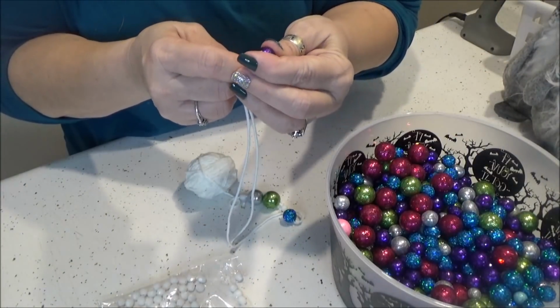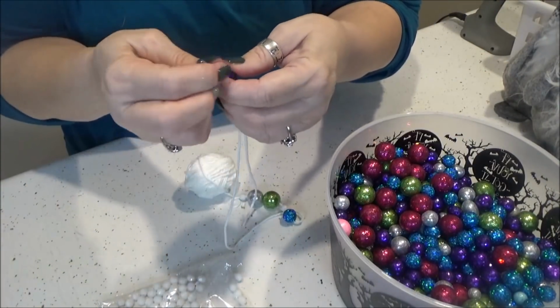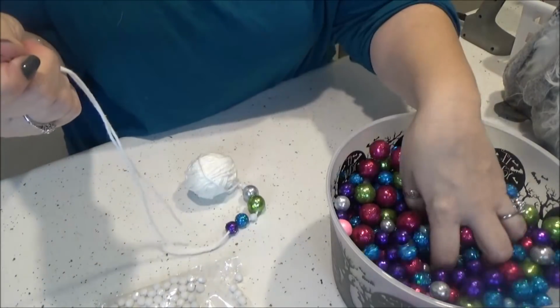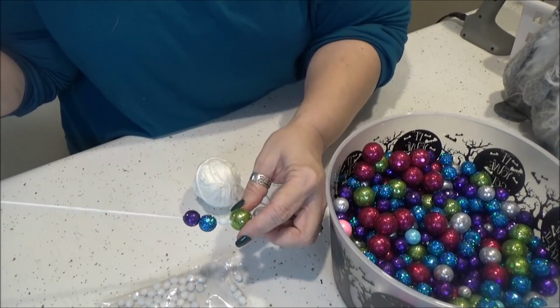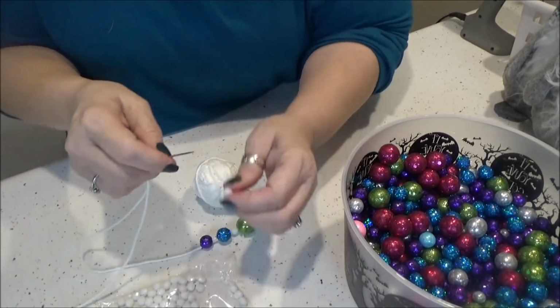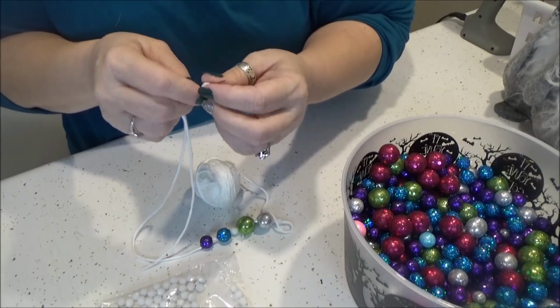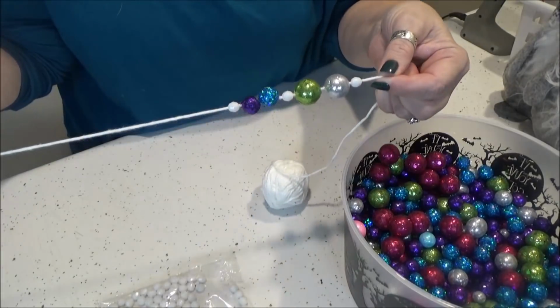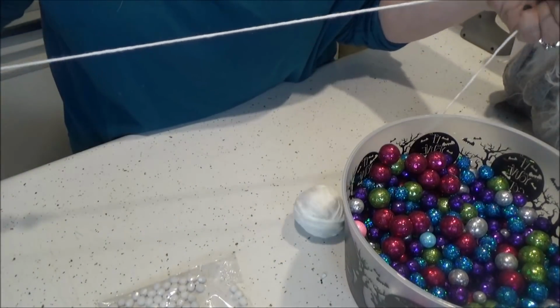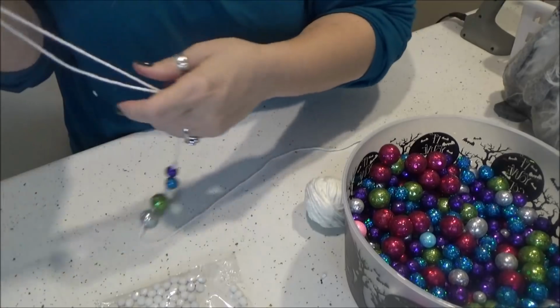And I didn't really check on a pattern or anything, but I just kind of put my hand in and pulled some out. I did try to do like two big ones, two small ones, so I didn't have one section that was nothing but small ones. And anyway, I just did that all the way. I just kept pushing it down, and got it as long as I needed for my tree.